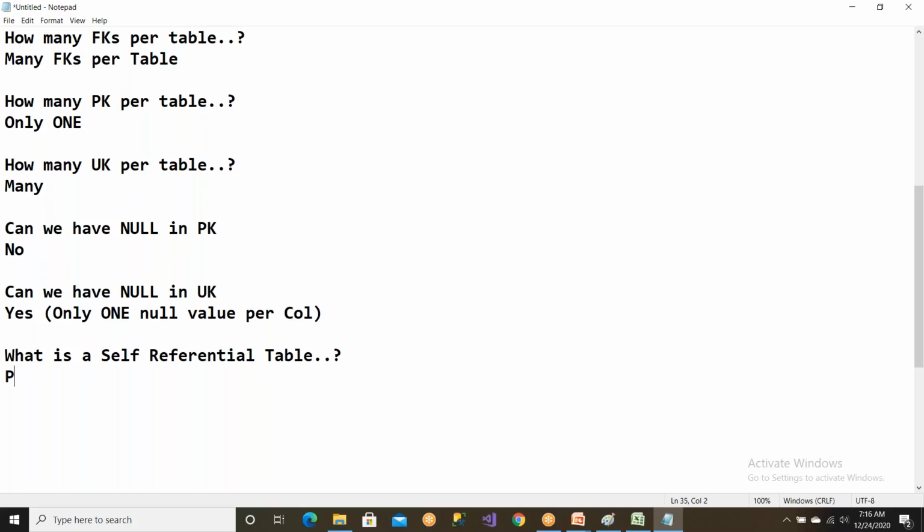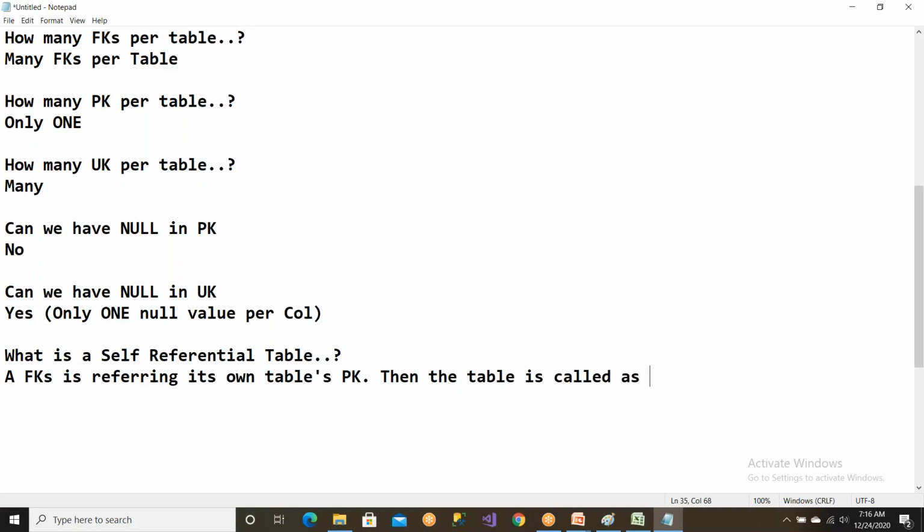The answer is a foreign key is referring its own table's primary key. Then the table is called what?